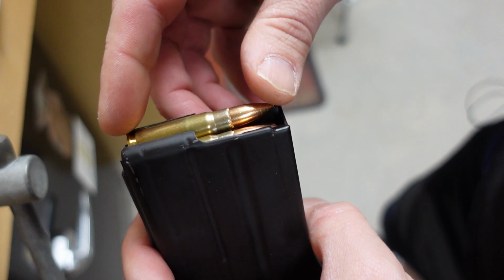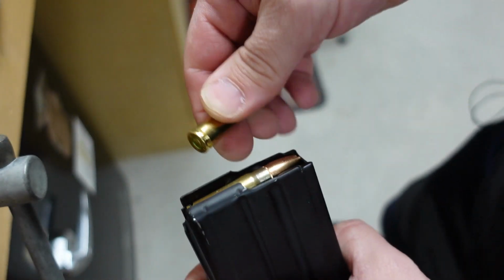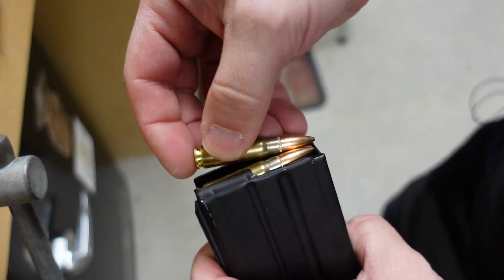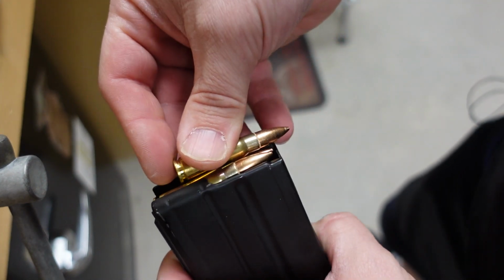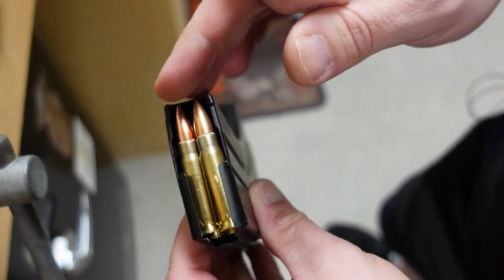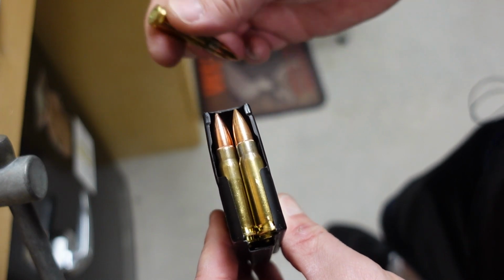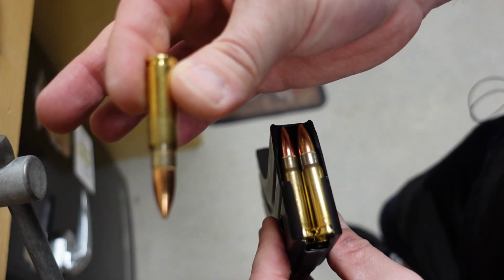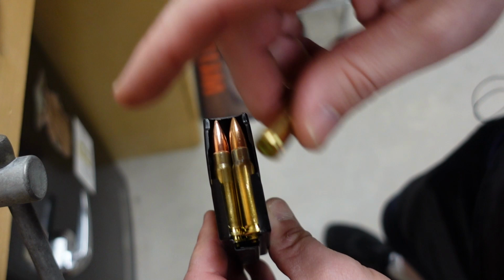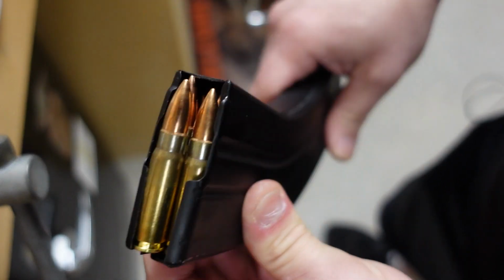And once again, the reason I think that is because these rounds are so tapered that as you apply pressure, it just kind of squeezes the rounds below it forward. It wants to come out of the magazine. And these magazines, which of course are designed to go into the receiver of an AR-15, these are a lot bigger than 5.56, so they have to be very careful about the dimensions of the mag. And I believe that just kind of gives us some problems.